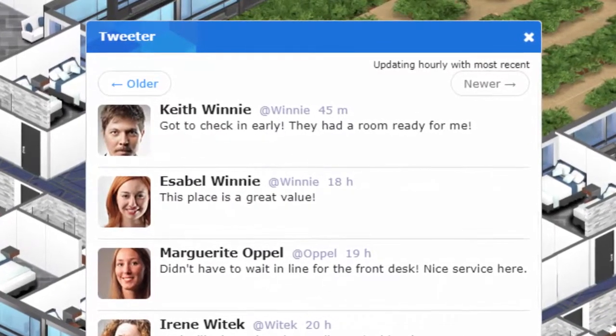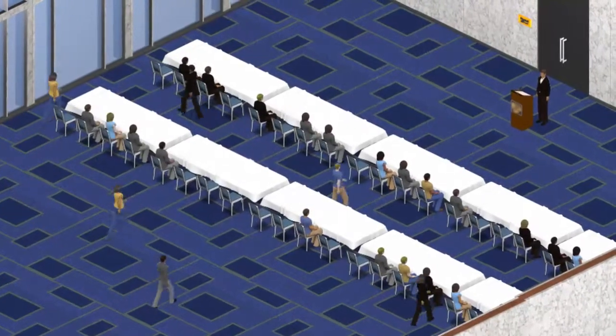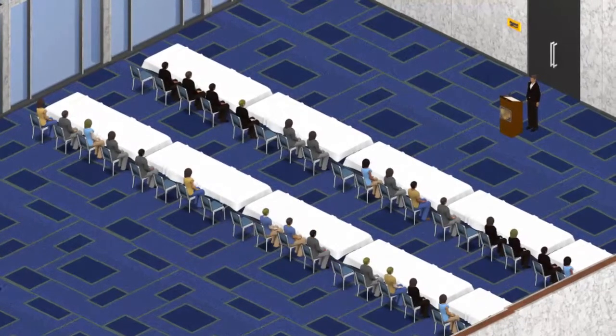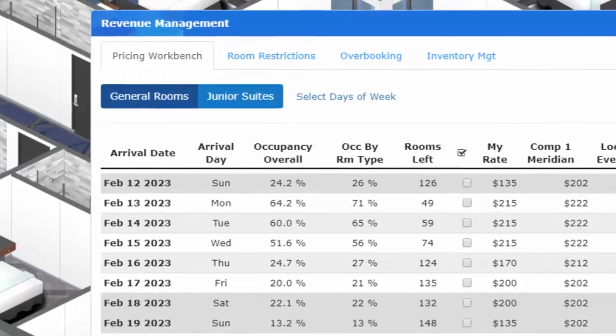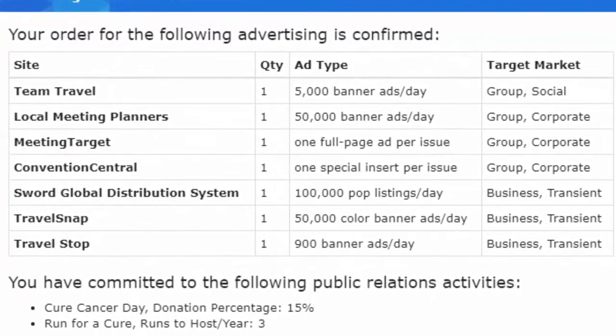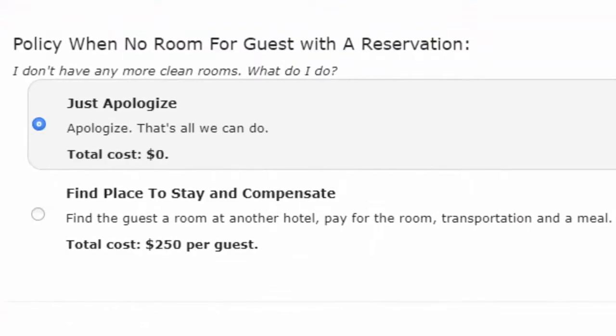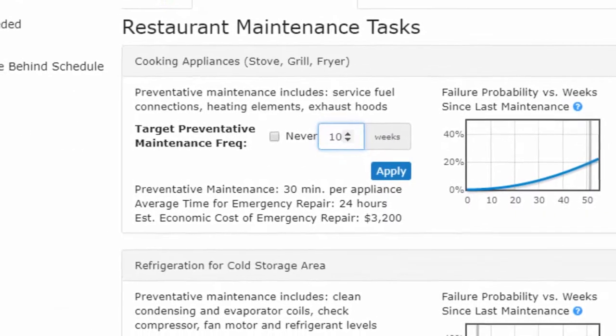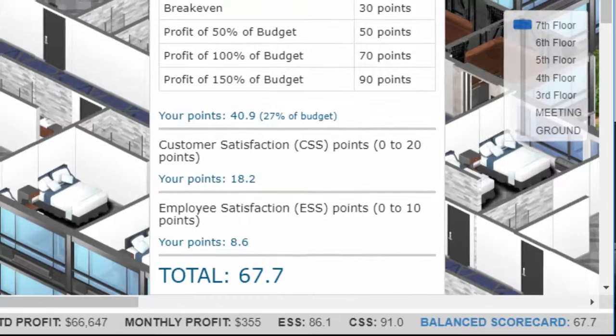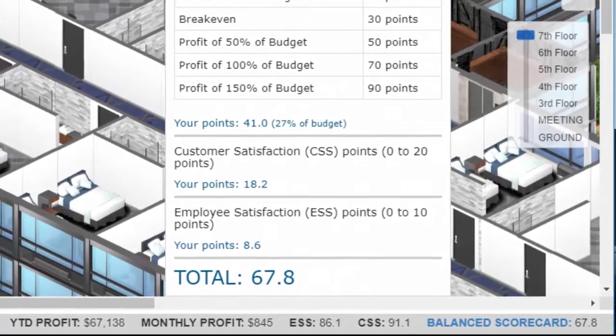Students work an average of 6 to 7 hours on this extensive simulation that tests everything they've learned about the complex task of managing all aspects of a busy, successful hotel. Room rates, marketing, group sales, banquets, front desk staffing, guest policies, and much, much more. To succeed, students must meet a specific balanced scorecard goal.